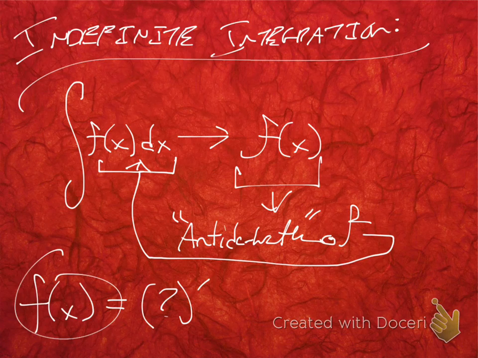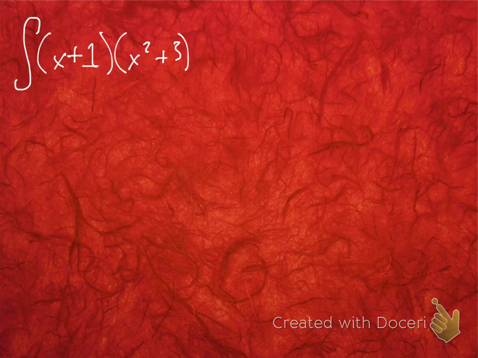So indefinite integration means exactly the same thing as antiderivative, if you're asked to evaluate or take the antiderivative of a function. So let's go ahead and get started here. The function I would like for us to evaluate is the indefinite integral of x plus 1, x squared plus 3 dx. Alright, now there are two different little expressions in here, so yikes, what do we do?